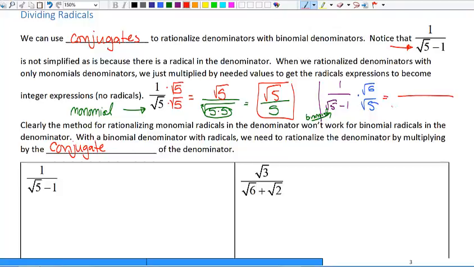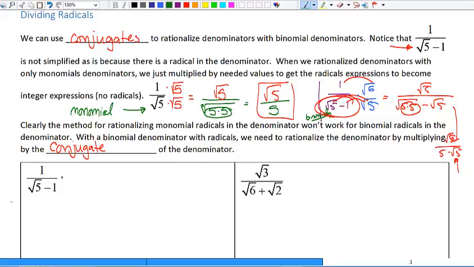When I distribute here, I get the square root of 5 times 5, and that comes out of the house, but then I get minus the square root of 5. So in the denominator, I still have the 5 comes out of the house, and minus root 5. Now, I haven't done the numerator yet, but it doesn't really matter at this point. I still have a radical in the bottom. So the method that we use for monomials isn't going to work for binomials. But we can rationalize the denominator with binomials in the denominator by multiplying by the conjugate. Remember when we multiplied by the conjugate on the last page? It turned out to be a whole number in the bottom without radicals. So we're going to do the same thing to divide.